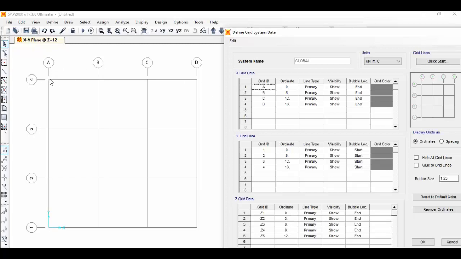A ordinate 0 and B ordinate 6 meter. This is by default. In C 12 meter and D 18 meter.